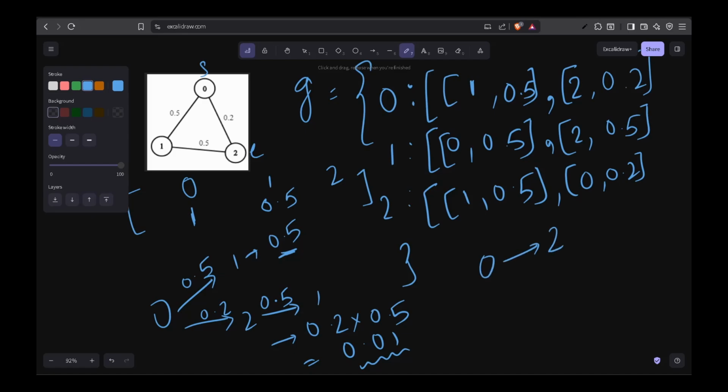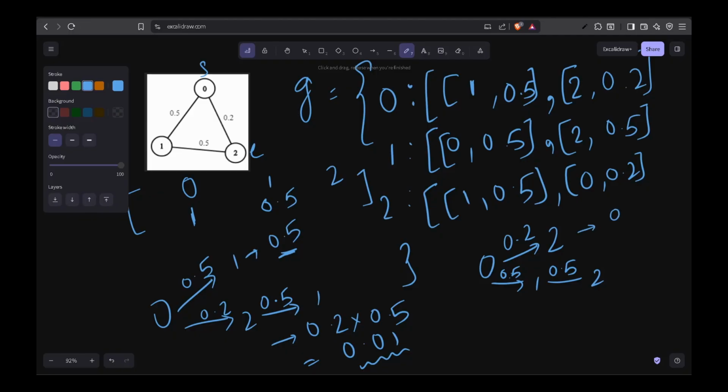We can go directly and we'll have a probability of 0.2, or via 1, from 0 to 1 the probability is 0.5 and from 1 to 2 it is 0.5, so 0.25. So which path do we take?